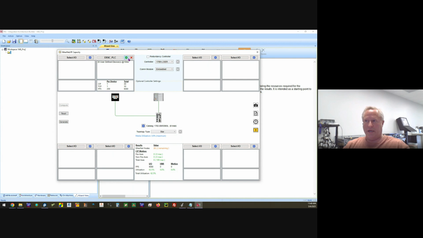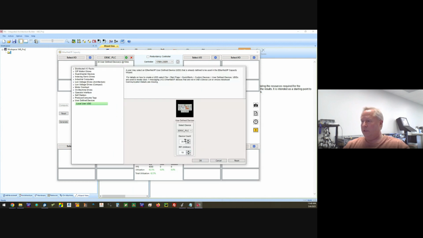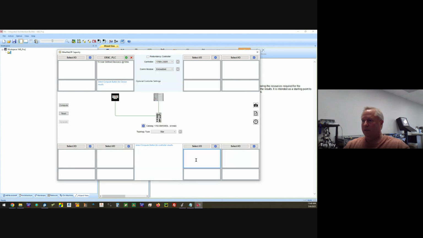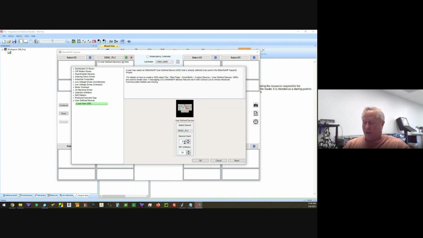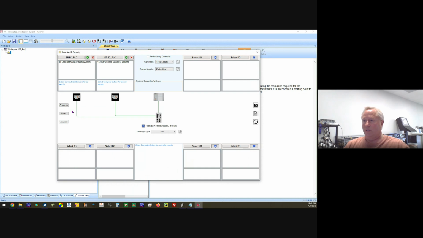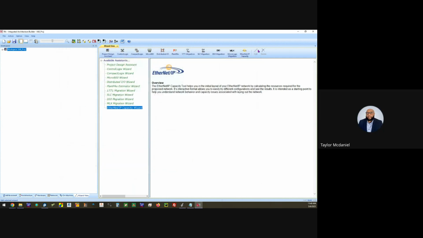That is correct. So here I could say 15 at 10. Here I could say 15 at 200. And I'm down to the same amount of modules, but because of the different RPIs, I cut the usage in half. Now I'm back down to 32%. So I just wanted you to see that there are tools available to also help determine that kind of information.